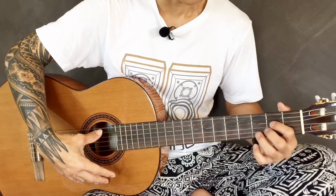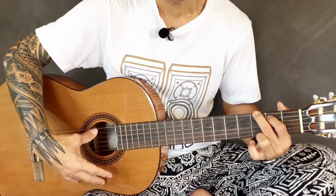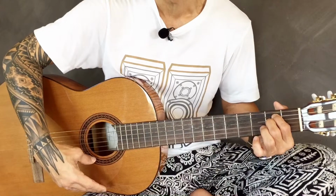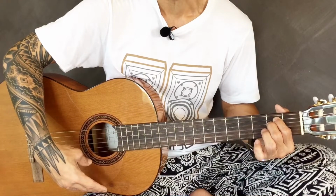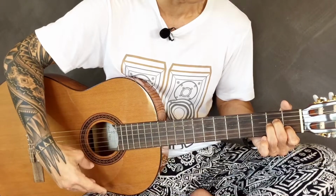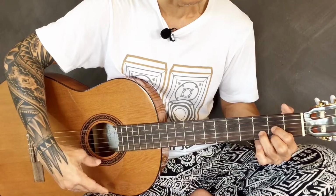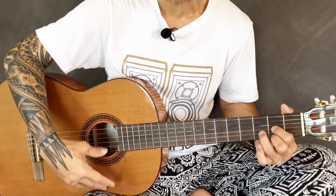So the song is going to sound like this. Om Tare Tuttare Ture Svaha. It's E minor. Tuttare Ture Svaha. Om Tare. A minor. Tuttare Ture Svaha. Om Tare. Tuttare Ture Svaha.